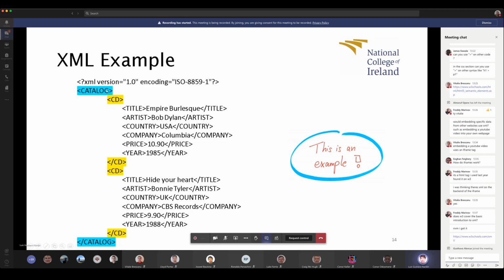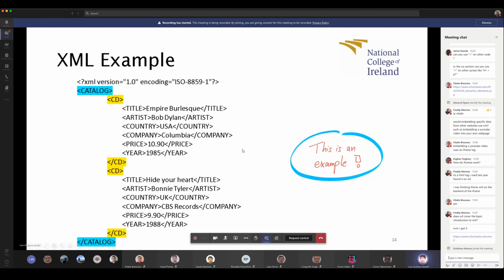So if I had catalog with a lowercase g, it is different from this catalog with all uppercase letters. And you see that we can use XML to structure data. In this case, it is a catalog of CDs with different sets of information.